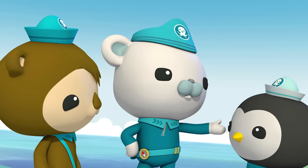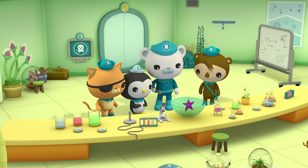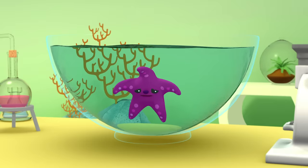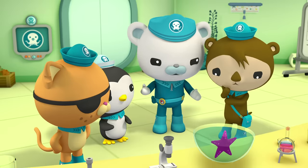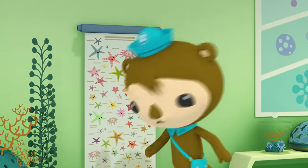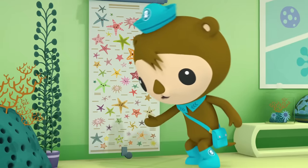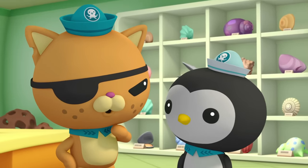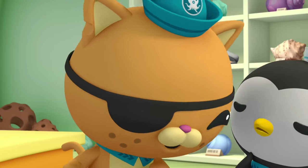To the Octopod. All I remember is I was crawling, and then a big underwater wave picked me up, and it dropped me on that beach. Maybe if we knew what kind of sea star you are, we could work out where you come from. The problem is, there are nearly 2,000 kinds of sea star, and they live in every part of the ocean, from the top to the very bottom. So how will we find her home? We'll have to look in a lot of places, Peso, and some of them could be dangerous, me hearties. Very dangerous.